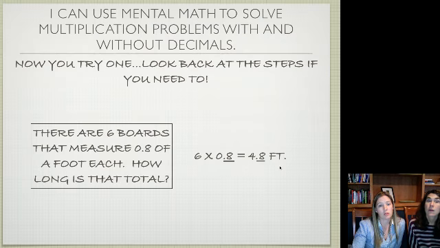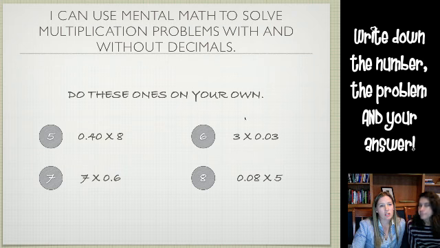And of course, since it's a story problem, you have to label it. Okay, and that is all. Now you just have to try and answer some on your own. And these ones all will require you to do a little more than just multiplying by tens and hundreds and thousands. But you still go back, look at the steps if you need to, and then come back with these ready. So you should have 8 total questions answered. So good luck.